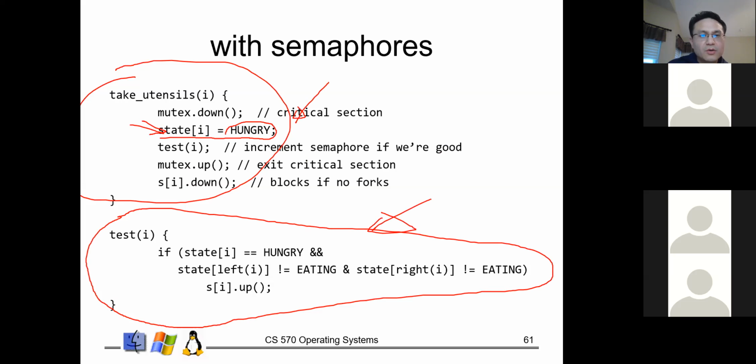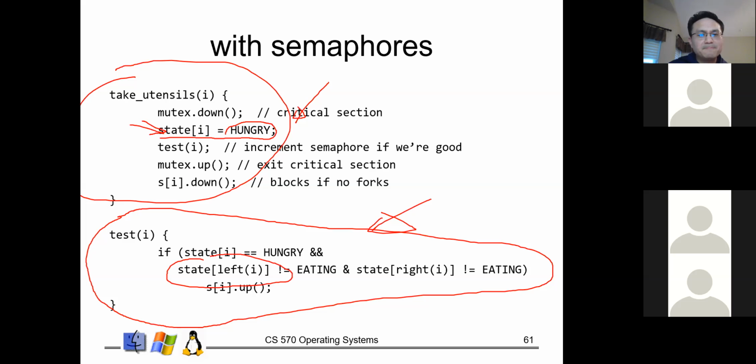So if the state of the philosopher is hungry, right? And the philosophers beside this philosopher, to his left and to his right, are not eating. Okay, you guys get the idea?